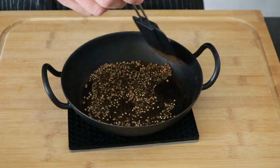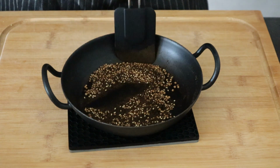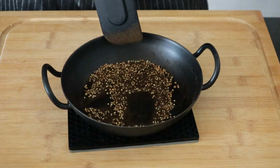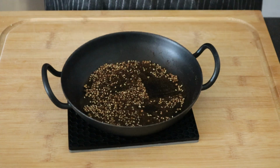I'm not sure why they use ground spices and then toast them off, because before the sesame seeds have time to get any colour, the powders start to burn. Anyway, we've got a nice little toast on some of these, so we're going to set them aside while we jump on to the next step.